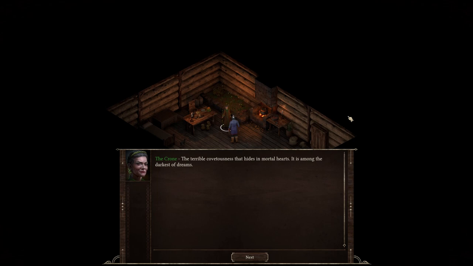A terrible covetousness that hides in mortal hearts. It is among the darkest of dreams. This is no normal greed, no. There is magic behind it. No mere apprentice's cantrip either. It is most dangerous, and you must understand that. Ah, the stew is done now. Just let it cool.